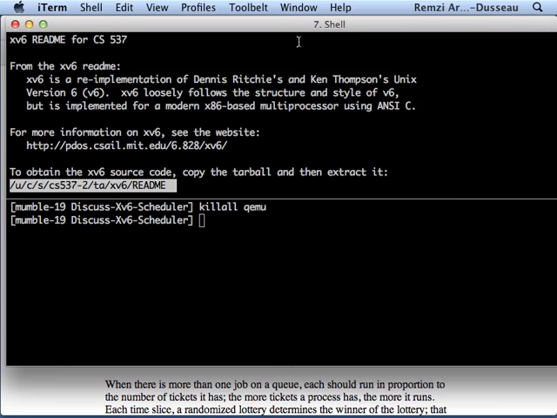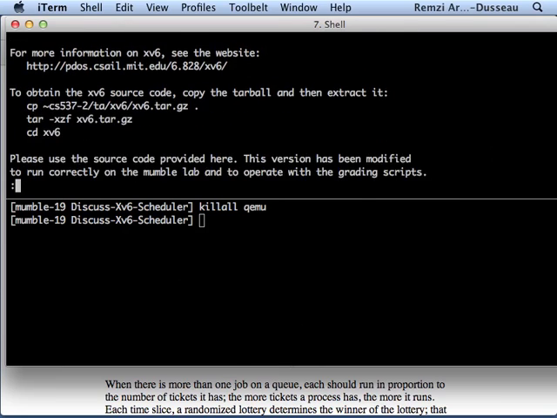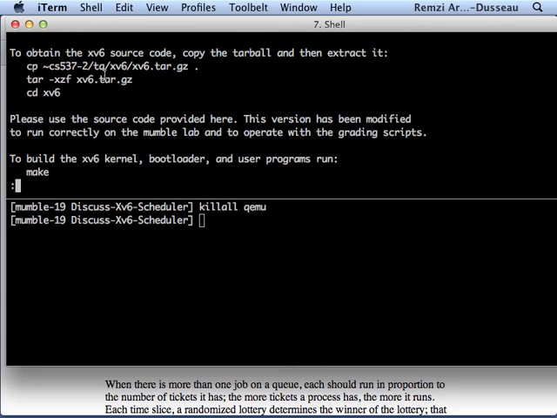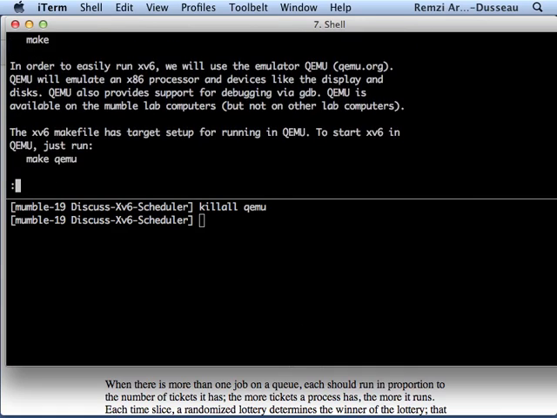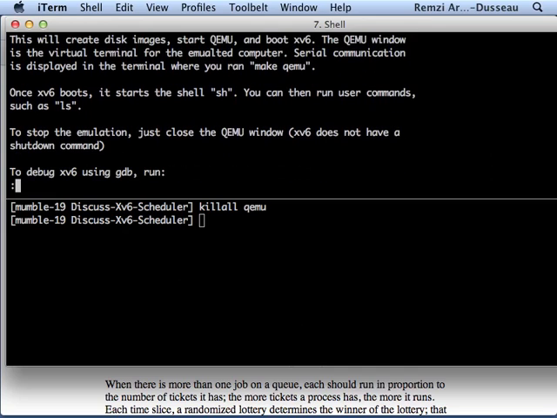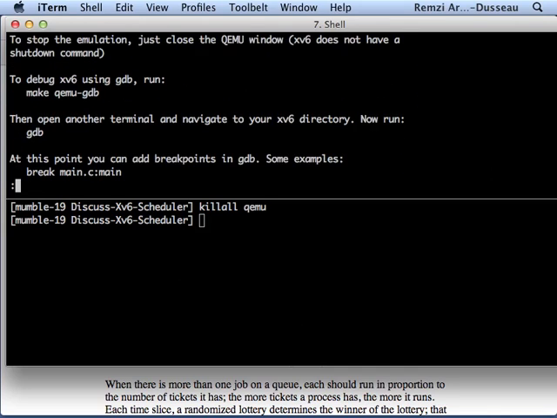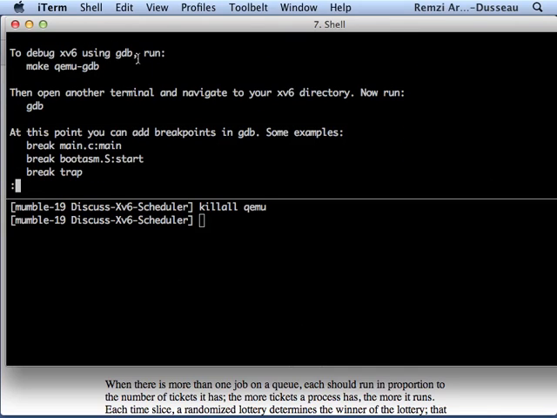So anyway, you can see here, this is about xv6, more information there, whatever. This is what we've already done, tarring it. You don't really need to copy it. You already know how to build it. You already know how to run it. And then what it talks about down here is how to run it in the debugger. It's actually fairly straightforward, but there's a slight catch that some of you might have run into.